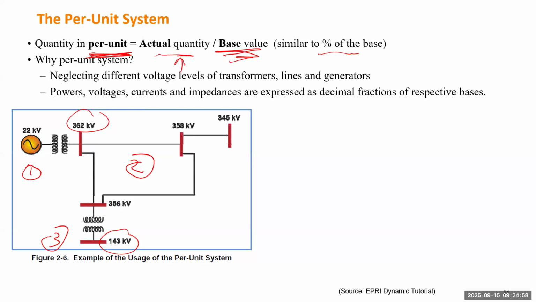considering even for voltage, they're using the same unit, volt, but they have very different voltage at different sections. So that's not convenient. Also, a drawback of using the actual unit is we don't really know which end has higher voltage and which end has lower voltage, because those numbers are very, very large compared to a 143 or 22, but we don't really know how high they are compared to their nominal value.